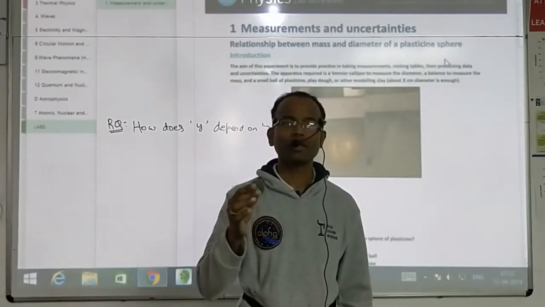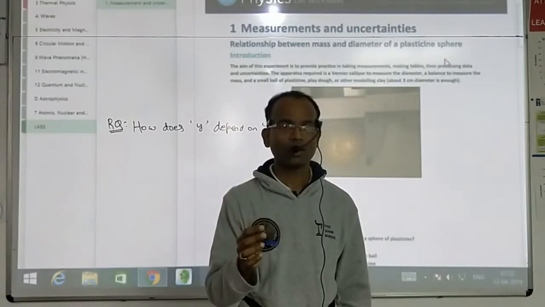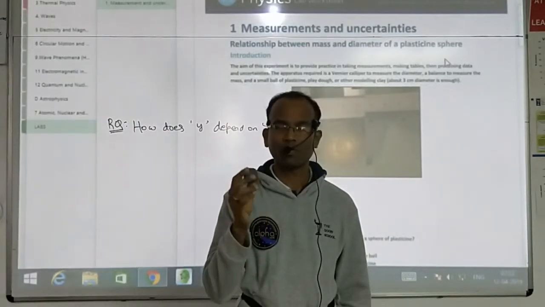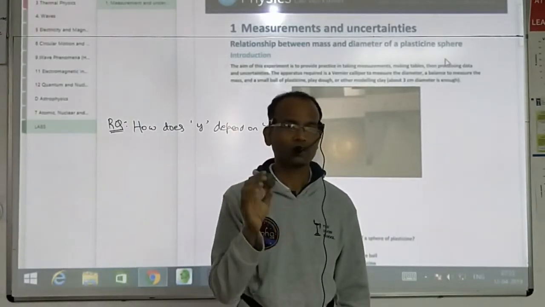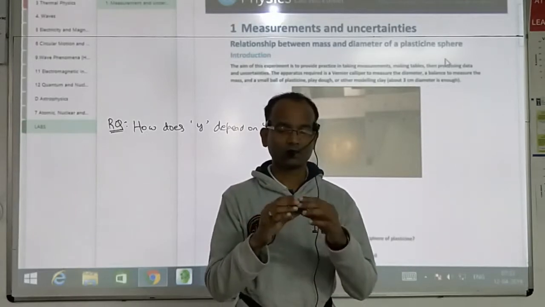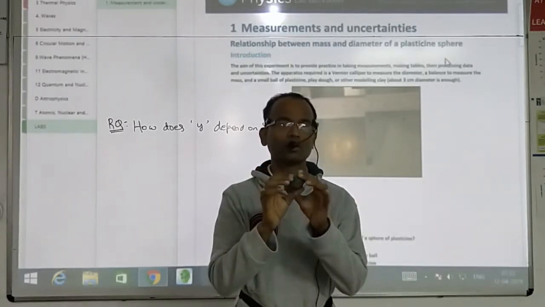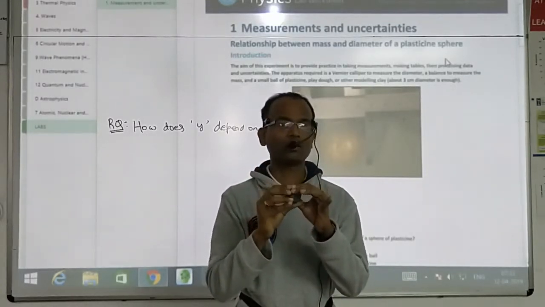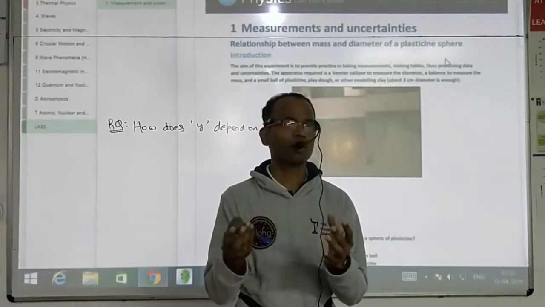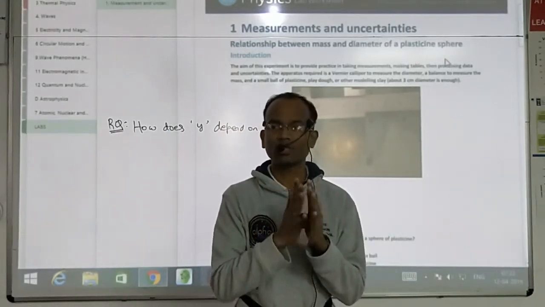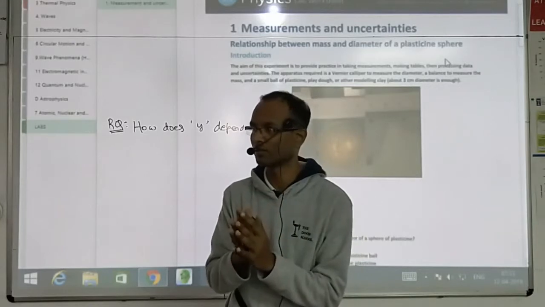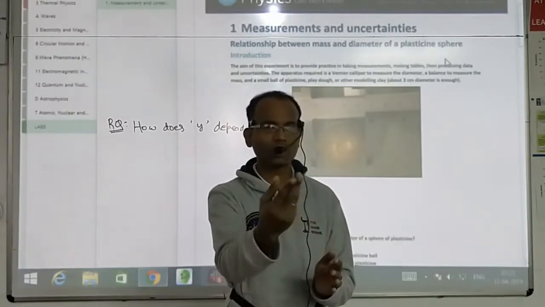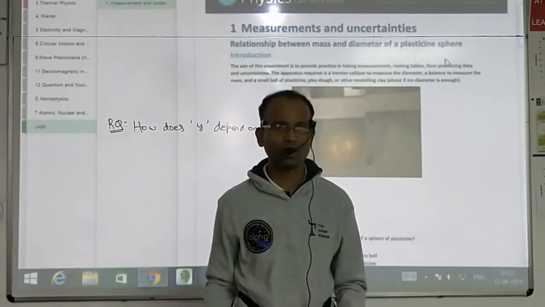The type of clay, the density of clay, the properties of the material of the clay, the shape of the clay. If it is ellipsoid in one case, geoid in another case, cubical in another case, then it will be a problem. You should make it into as perfect a sphere as possible in every case. So the question which came to you first, that's what we'll do today.